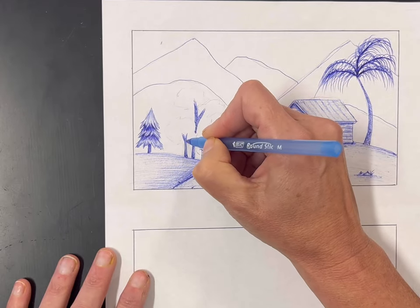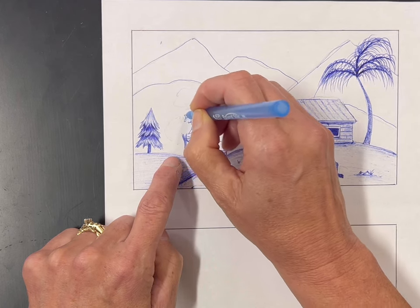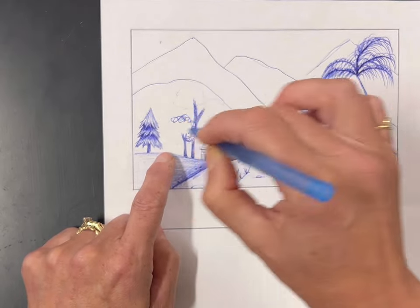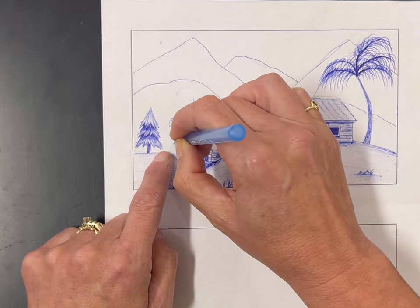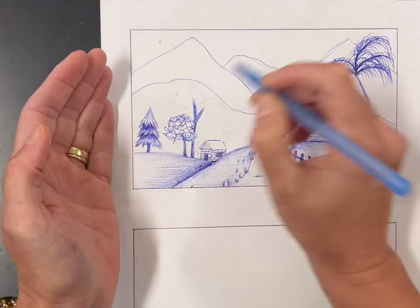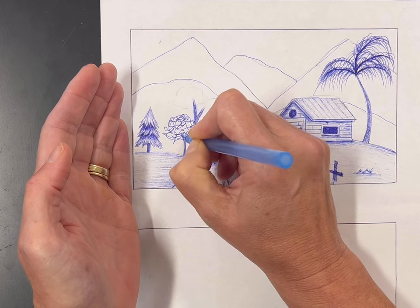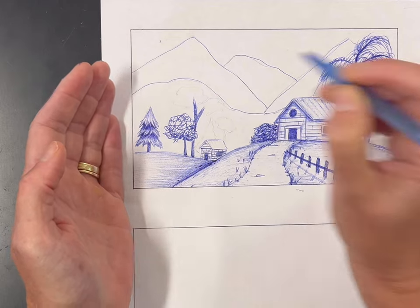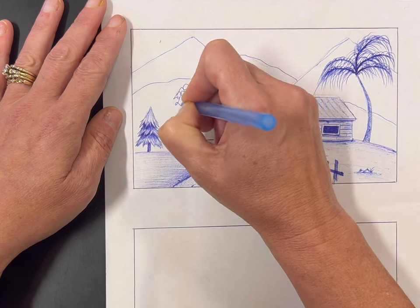Okay, and then I'm gonna use that same scrumbling, which the scrumbling, I hold my pen more upright and I don't do circles. I go back and forth and random in all different directions, okay? And once I kind of have a shape, now the underneath of my tree is going to be darker. So I start to kind of add more on the underneath and then sort of fade it out and up. And I'm going to do the same on all of my little tree here.